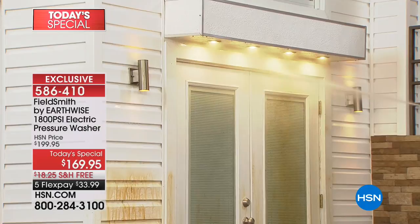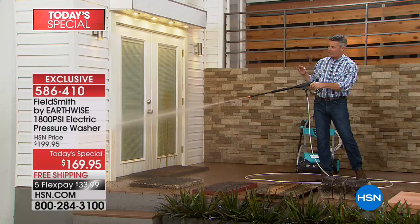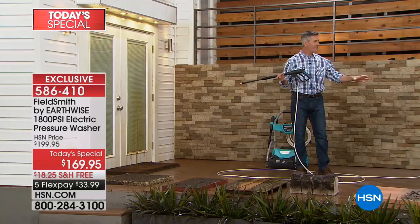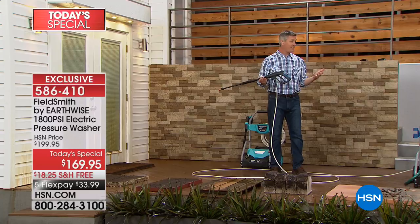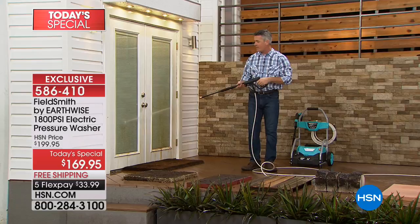Believe me, this is the job that you want to do. There's no backbreaking work. The power of this water through the pressure washer does all the cleaning, and it does such a great job. And if I let go of that trigger, the machine stops. All I've done is plug it in, hooked up the garden hose. I mean, that takes just a few seconds and you are ready to go. And look how far away I can get from this machine. That's crazy, Tom. I can get anywhere I need to with that 25-foot flexible hose. Really easy to wind up and put it away. But you are gonna love the power and how simple it is to use.